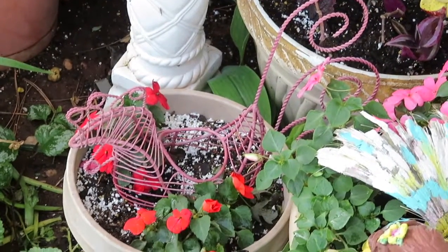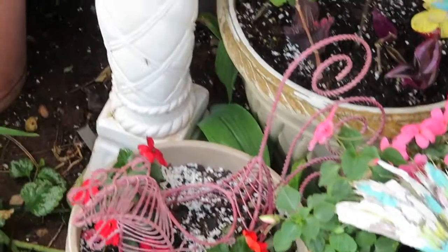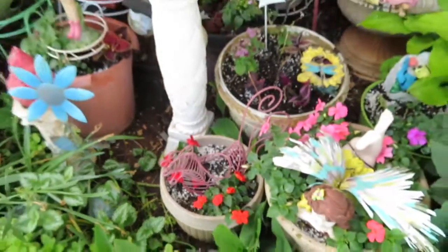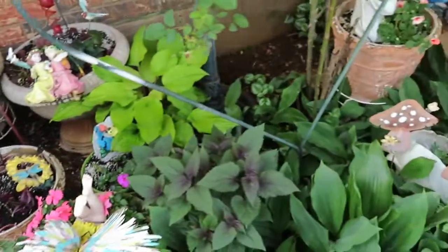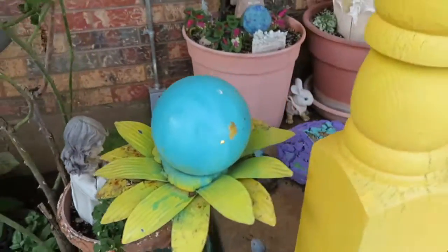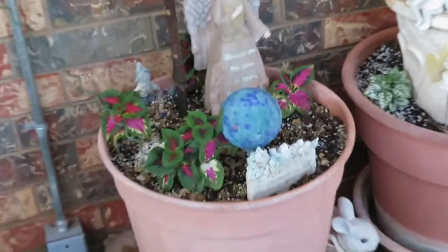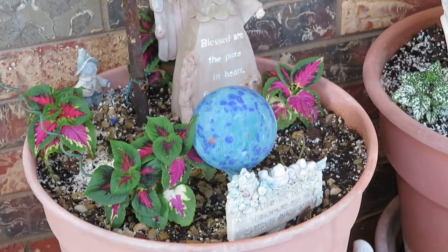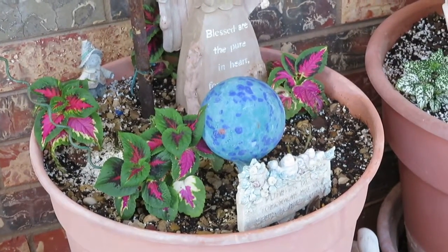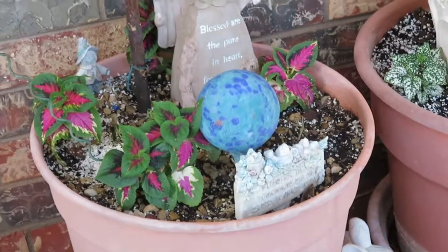I like this little rooster with the red impatiens in there. I put some perlite, the white stuff, on the top of some of the pots, hoping that might deter those snails a bit, but I'll just have to wait and see. I'm not sure if that makes any difference at all. They haven't gotten into my coleus in this pot yet, but the little matching lipstick pink impatiens that were in there with them are nothing left but a little stalk or stem.